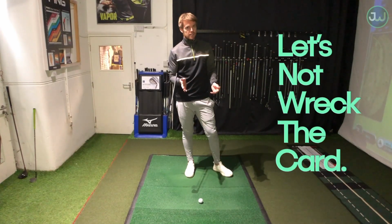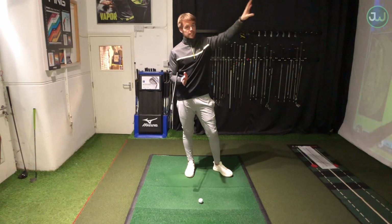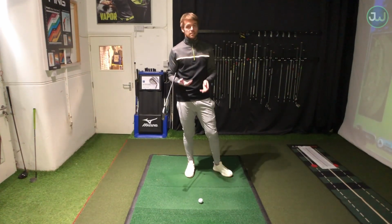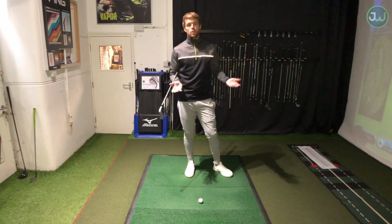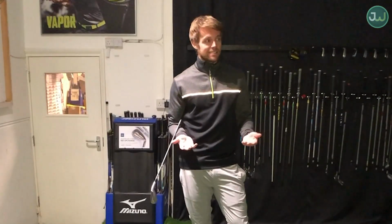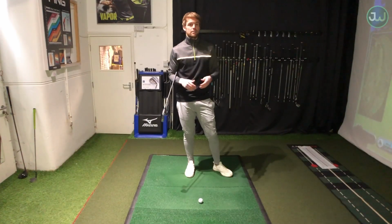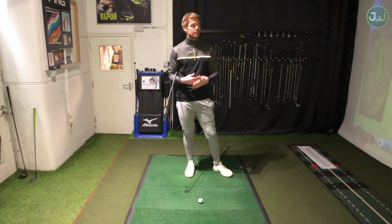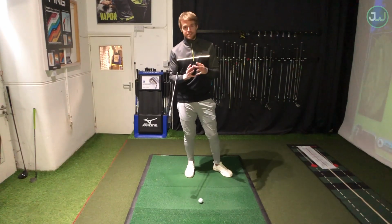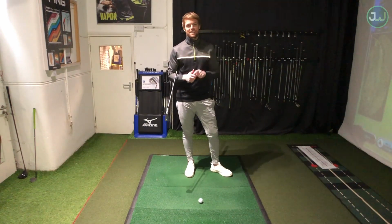Let's not wreck the card, because if this doesn't come off, we're in a world of pain. So I would say let's just get a wedge, knock it back in play, hit it 100 yards, leave myself 80 yards in, knock it on the green, 2 putts, walk off with 5, bogey. Bearing in mind, if I'm off 14, in theory, that's a bogey on 14 out of the 18 holes. So if I'm feeling good and playing well, I can easily get that back, or I'm kind of playing to handicap. So just think about that scenario before you turn into Seve Ballesteros, just for 5 seconds.